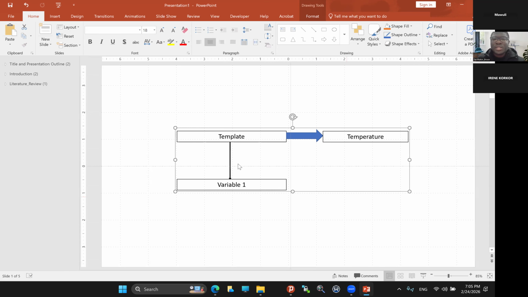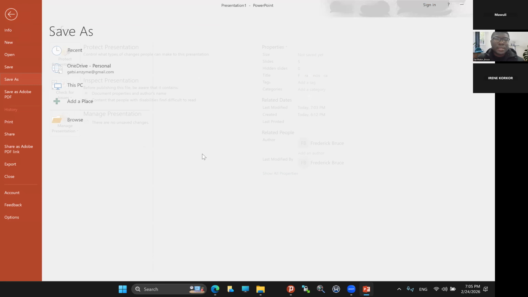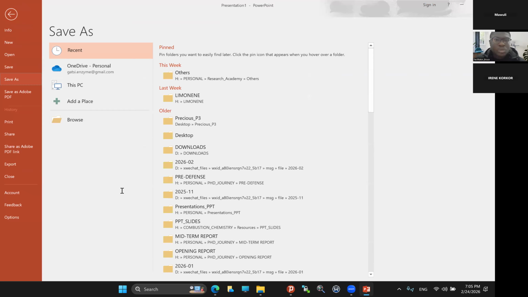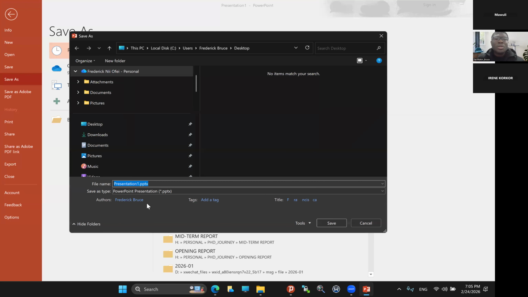Now I want to insert this particular figure into Word, or into my thesis document. I'll go to File, I'll go to Save As. So depending on the location, let me put it at desktop. So it's easier to find. So make sure you also have the author name being yours. This is one way someone can easily check if the work was done by you or not. Okay. So make sure it's your name.